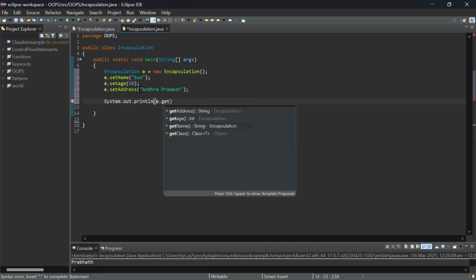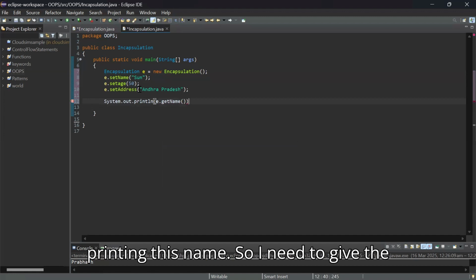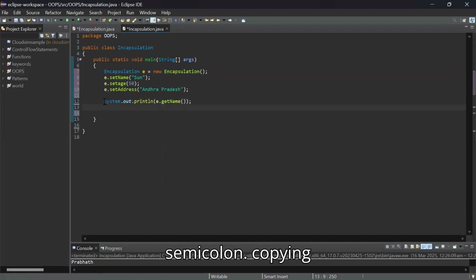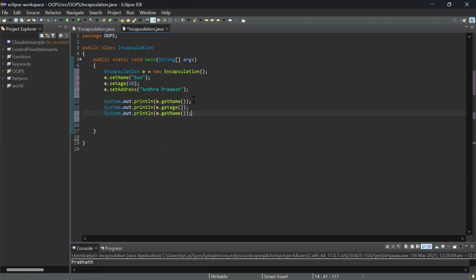Firstly, I thought of printing this name. So I need to give the semicolon, copying this. And the second thing is age. The third thing is address, right?